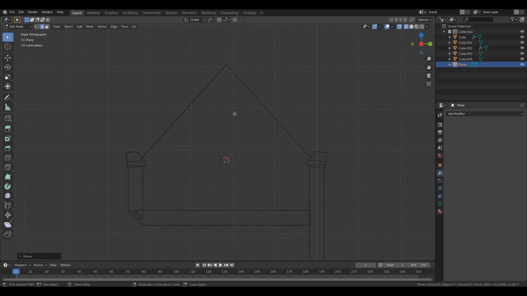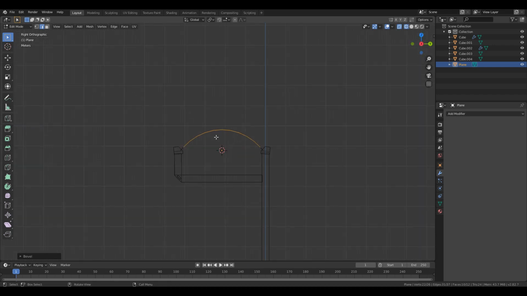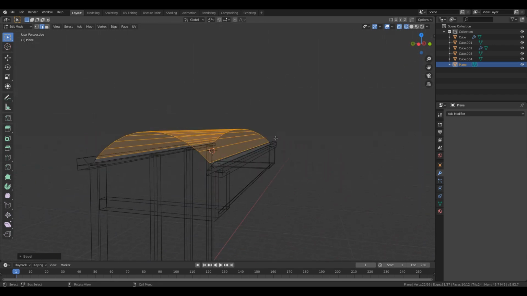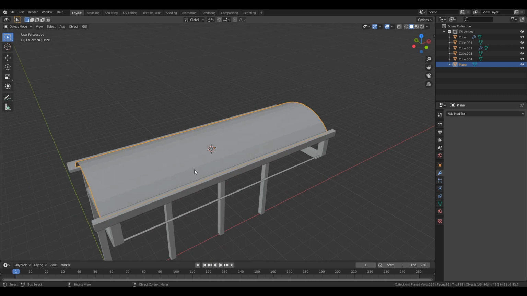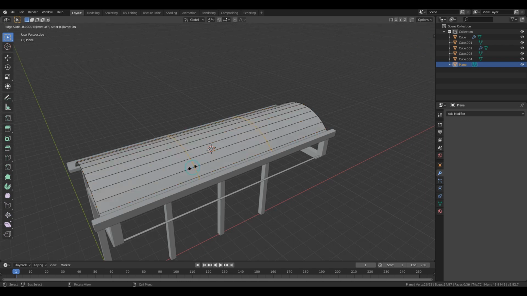Press Ctrl B to add some bevel to it, and with the scroll of the mouse just add some loops to make a nice curve. So I would like it here. Let's go back to solid view and add 2 loops because I'm going to create 3 windows here.